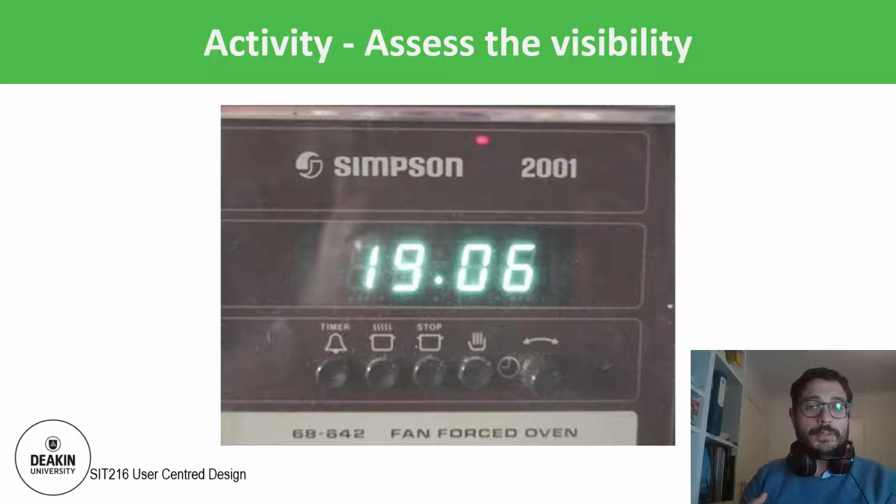So, for example, this is a good example. Ovens. If you have worked with ovens before, you know that they're really hard to use. They don't have any instructions because normally we throw away the instructions as soon as we buy them. So this is definitely not good design, because how do we decide which one is a timer, how to use a stop? This is very not intuitive.